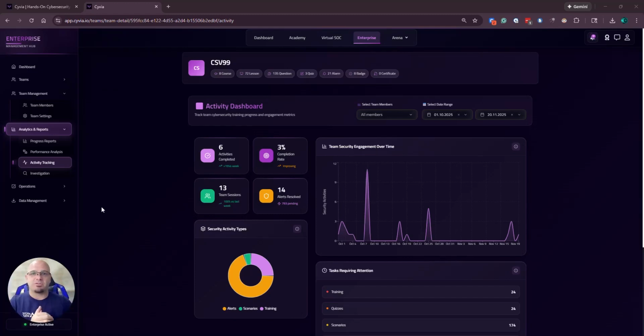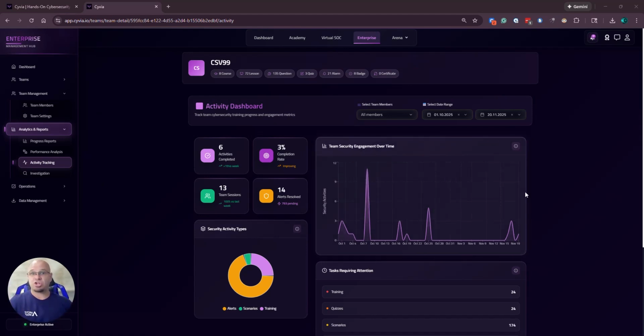Again, this is Richard with Cyvia, and we are on part 4 of the 5-part series. We are going to be spending the last little component of today's session discussing the analytics and reporting. As you can see here on the screen, we're going to focus on the activity tracking and the investigation search material. So first and foremost, activity tracking. The idea with all of this is being able to see the activity, see the results, see the performance, basically see the analytics, so to speak.